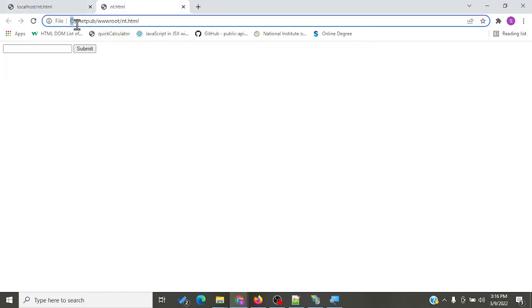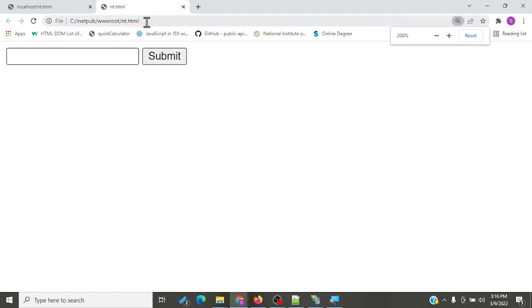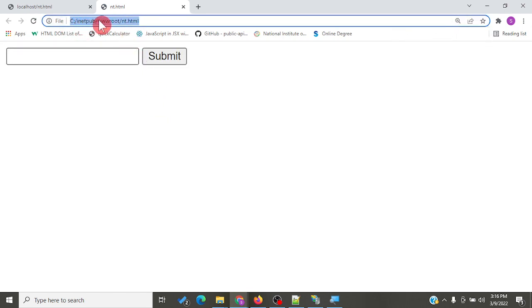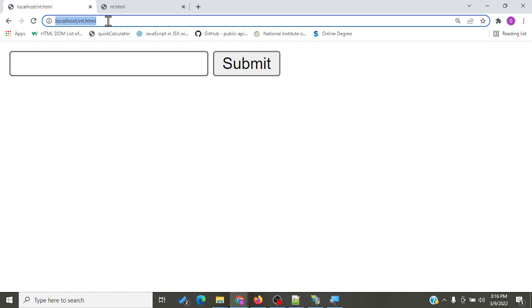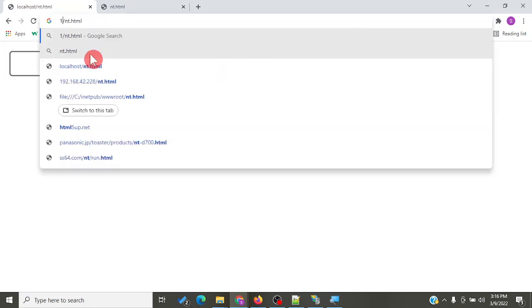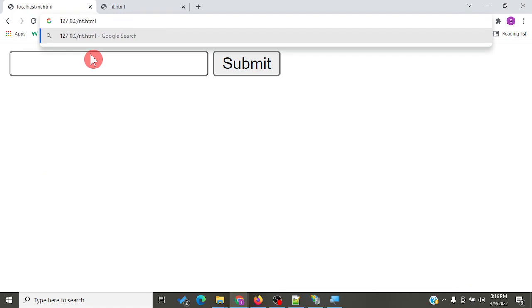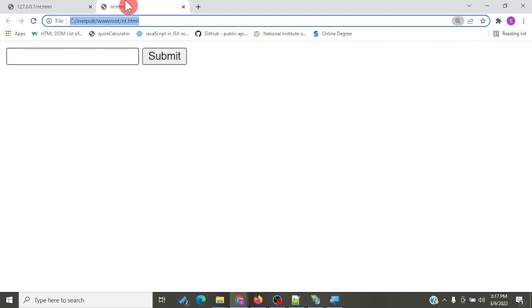One I have called as a simple file, as you can see here, c:\inetpub\wwwroot\nt.html, so this is not a client server interaction. But over here I have called this nt.html as a client server interaction because I have provided localhost. You can also replace this by using the IP address 127.0.0.1, enter. So this is client server interaction and this is the normal file I have opened.